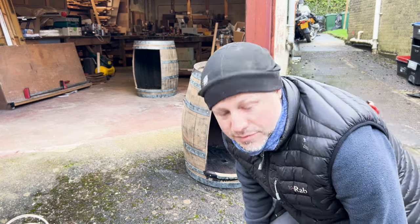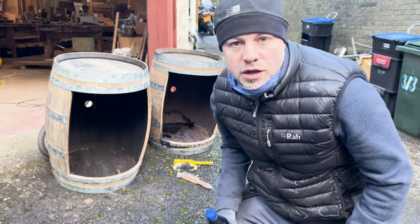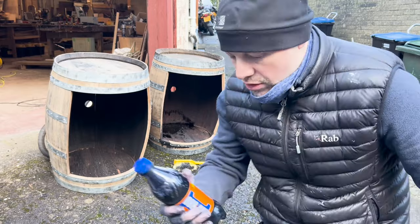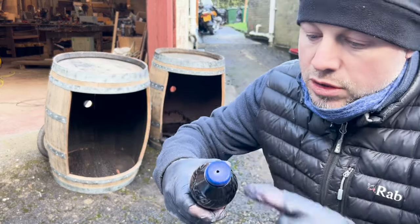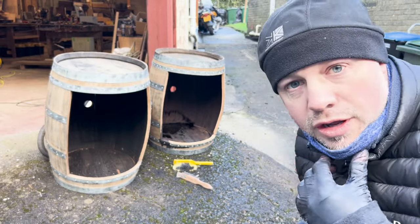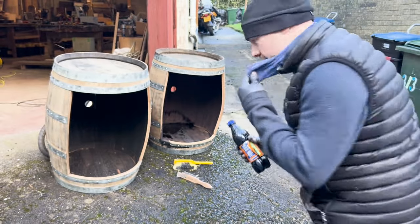Pretty happy with that. I was looking for a quicker way to apply another coat of stain to this, so I've got an iron brew bottle with a hole drilled in the top filled with black stain. I'm just going to spray it in there.